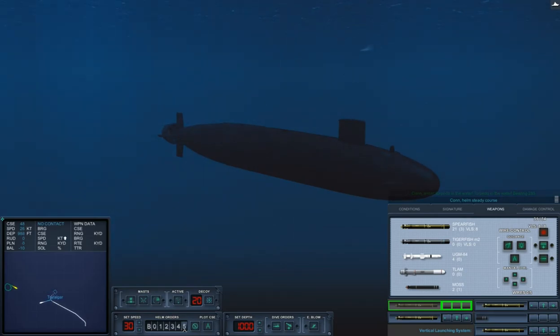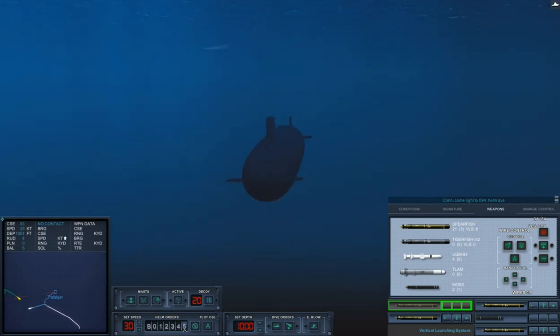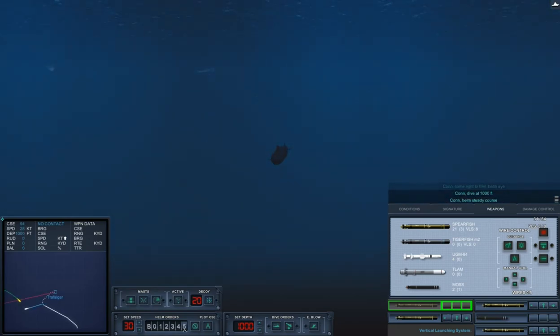Here comes that torpedo. Let's hope he goes after the MOSS. Come right to 094, helm I. I'll put him in our baffles. Con, dive at 100 feet, dive by. Torpedo room, tube 4 ready.